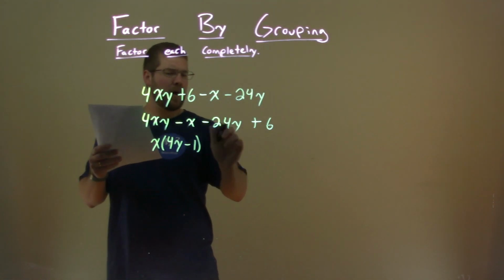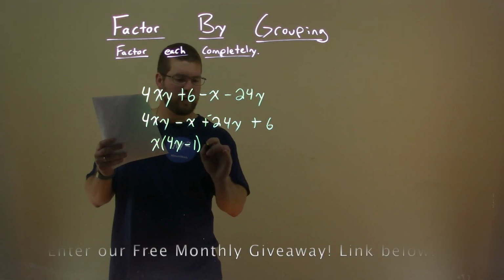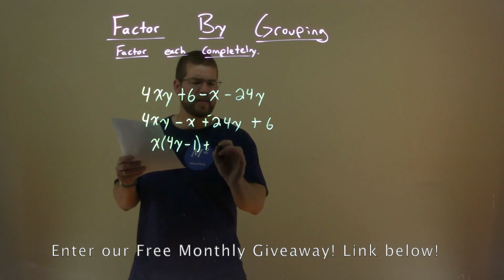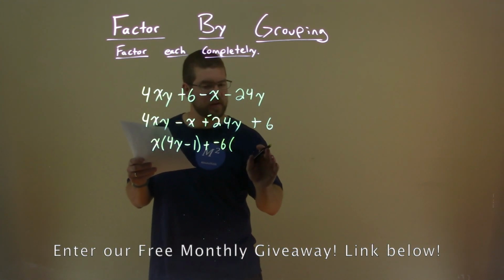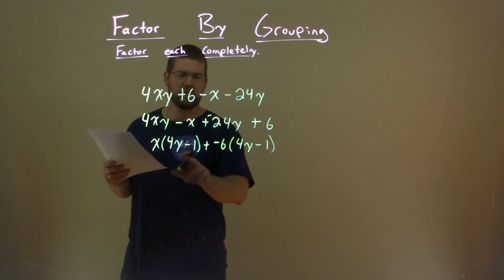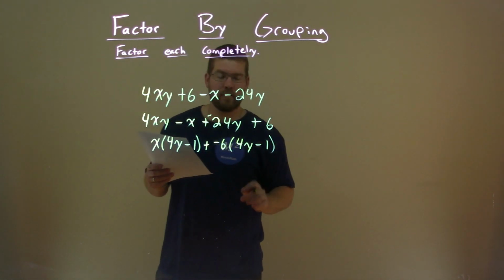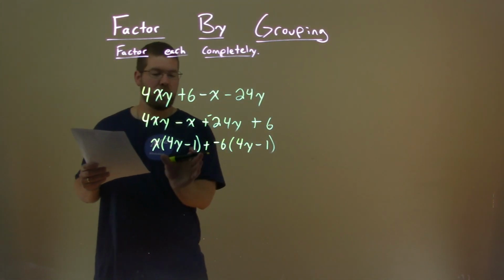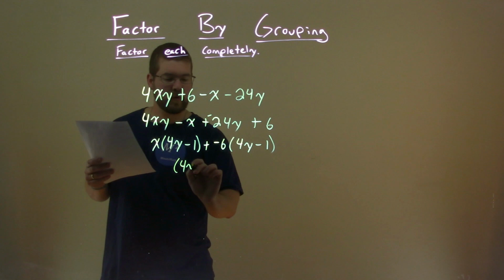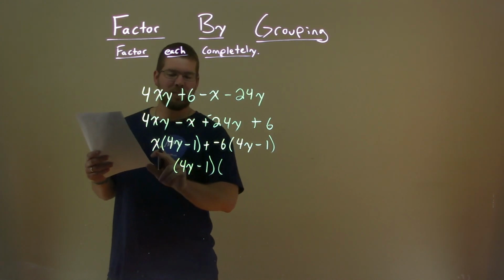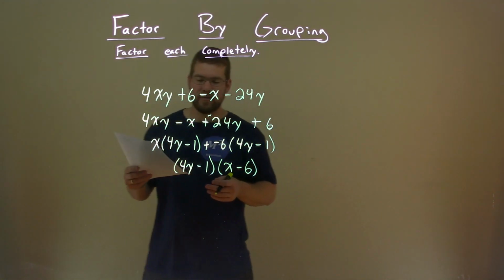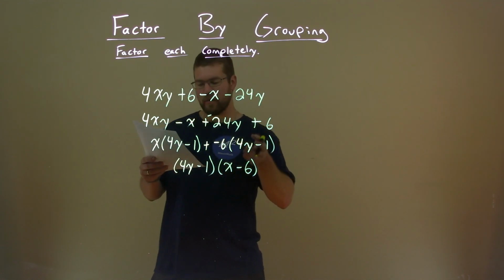This minus 24y, I like to write that as plus a negative. So we have a plus here, and then we're going to pull out what's in 24y and 6, or negative 24y, and that's a negative 6. So I'm actually going to pull out the negative 6 here, leaving me with a positive 4y minus 1. And that was on purpose, because I can have 4y minus 1 and 4y minus 1 here, both written twice. Each one's in both parts here. So I can pull out the 4y minus 1, and bring down now the x minus 6. And we now actually have our final answer, 4y minus 1 times x minus 6.